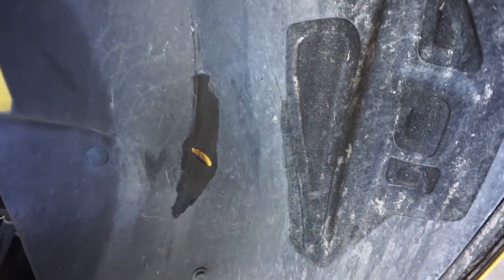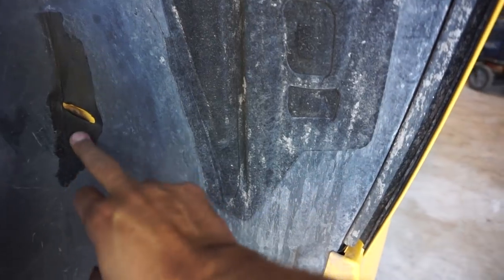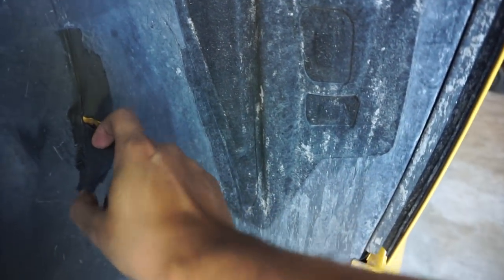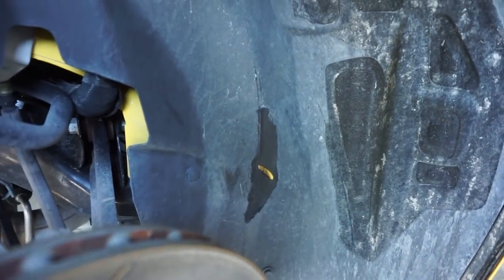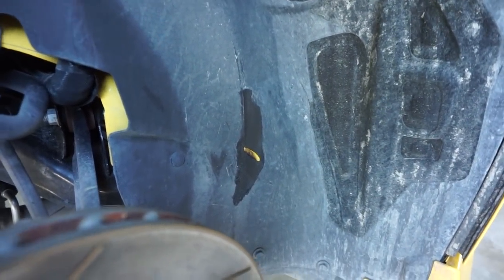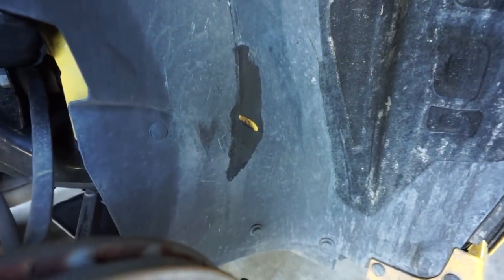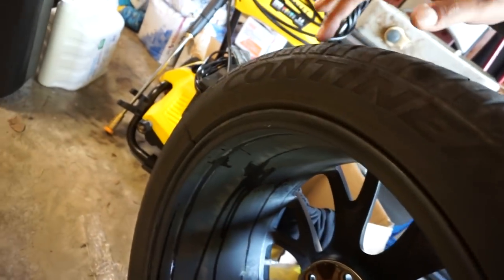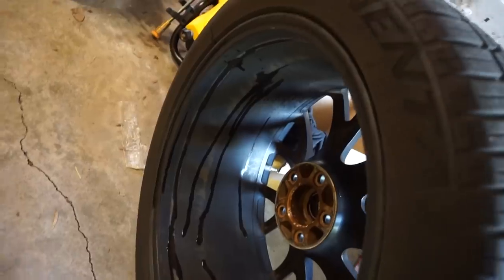I'm trying to recall what it looked like before, but this was here before. It might have not been as pronounced right here. I think I might have ripped that out though. But that's all the rubbing. I don't have any spacer or anything. I have spacers inside. I just never put them on because I'd rather not run a spacer. And if this is all the rubbing that it's going to do, that's not even a big deal. As you can see, the tire probably doesn't even show any real sign of rubbing, because it's just not significant enough.